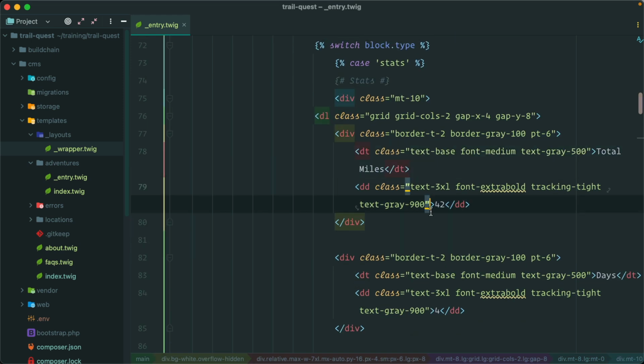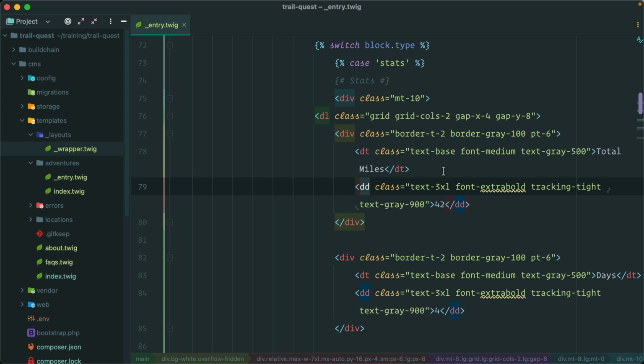Now each stat is set up as a definition list, and each one is set up as term and definition. I need to iterate over the stat in each one because remember we are setting these up as a table.